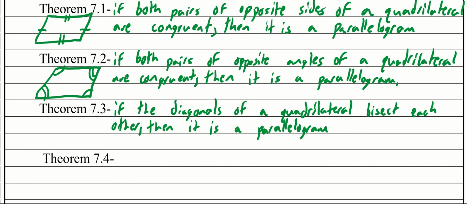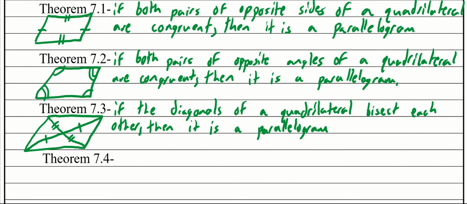So we talked about that as a piece of information. Now we could use that information to say that the shape I'm looking at is a parallelogram. So what did that look like when we talked about it yesterday or in the last notes? I'll go ahead and draw a quadrilateral. I'll have the diagonals here, and we want them to bisect each other. So for example, that means these two segments would be congruent here, and these two segments would be congruent here as well.